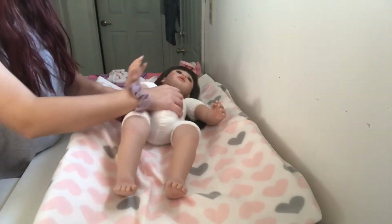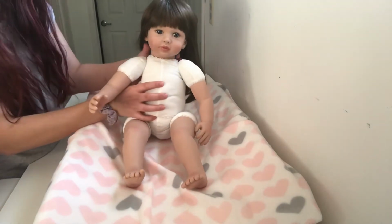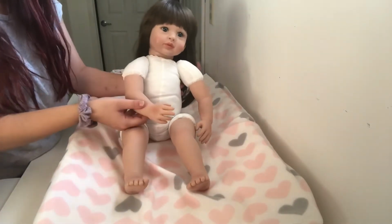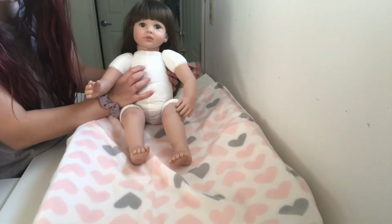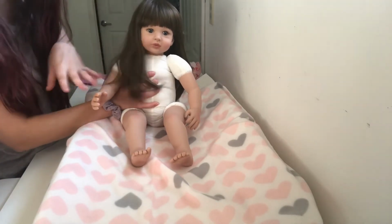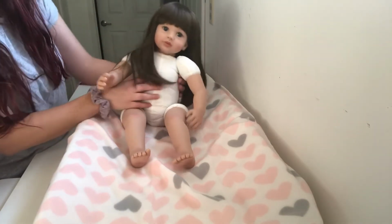So here is her cloth body. She's decently heavy, and her head is also weighted a little bit, which I really like. She has 3/4 limbs, and she is 24 inches tall. So she wears 3 to 6 month clothing. I'm in love with her hair. I can't wait to start styling it the way I want to.